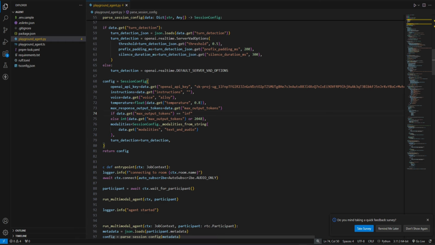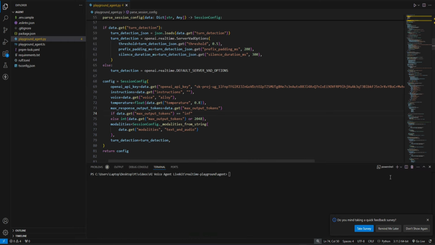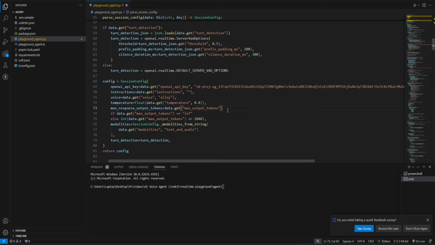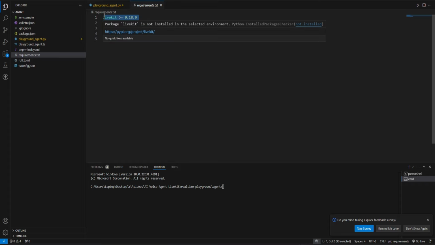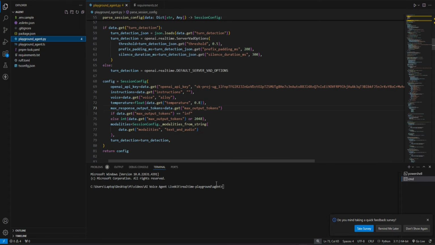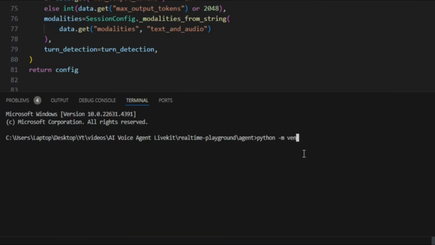All we need to do is open terminal. Now to run this piece of code, we need some packages to be installed. As you can see in the requirements.txt, we have these packages, we have to install them. Good practice is to make a virtual environment and within that environment, install the packages. So for that, type python -m venv, let's call it myenv, and hit enter.